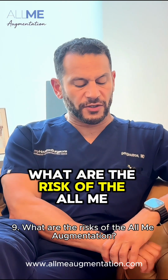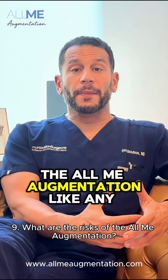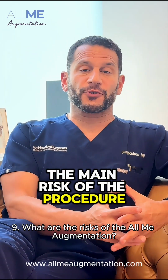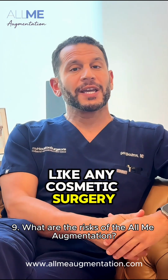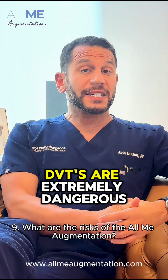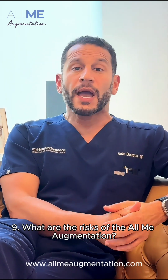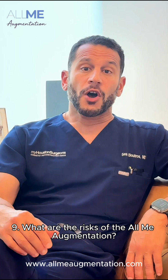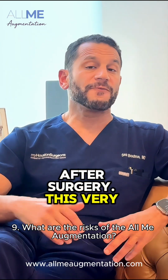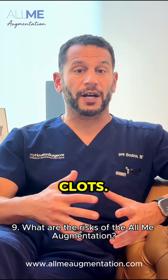What are the risks of the All Me augmentation? The All Me augmentation, like any surgery, has risks. The main risk to the procedure, like any cosmetic surgery, is the risk of blood clots in the veins, called DVT. DVTs are an extremely dangerous complication that can occur. Now, with the All Me augmentation, all of the patients are placed on a blood thinner after surgery. This very powerful drug helps mitigate or decrease that risk of blood clots.